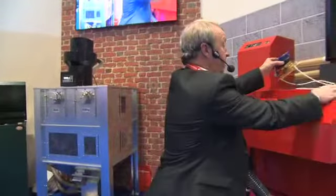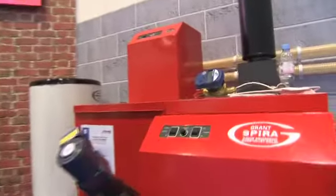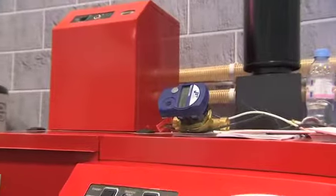We've got a sample meter here, which has got 130 mil centers, which will actually pick up on the other feed pipe. And what about pellets?